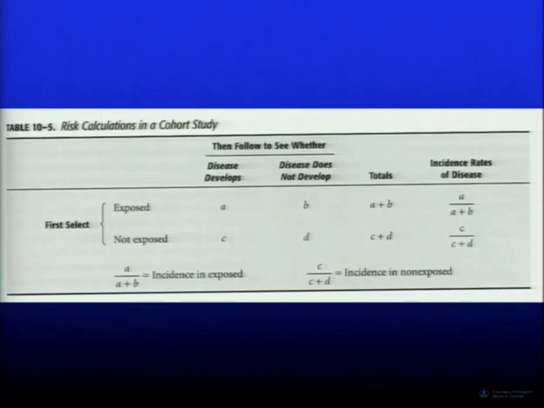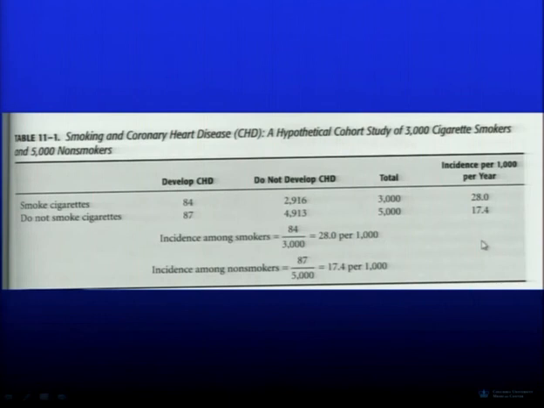So you should know how to calculate incidence rates. And what are the designs where you can actually calculate incidence rate? Right. Cohort and randomized controlled trial are the ways that you can calculate incidence rate. And you want to look at incidence in the exposed and incidence in the non-exposed. This is an example where it was done for smoking and coronary heart disease. They either developed or did not develop coronary heart disease. We knew from baseline whether they smoked cigarettes or did not. So we got the incidence in each group, and you can do a ratio of those in order to determine the relative risk.